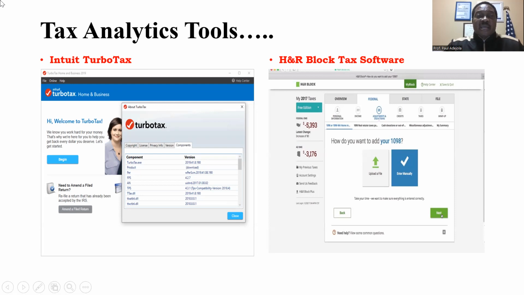And see on the screen here, the first one, we have Intuit TurboTax. Intuit TurboTax provides guided tax preparation for individuals and small businesses. TurboTax uses an easy-to-follow interview process to gather information and automatically fill in tax forms. Can you see that? Automation is there. It also offers error checking and tax saving recommendations. That's the first one there. And you can see even from the screen there.